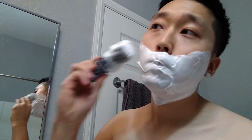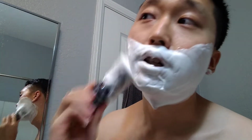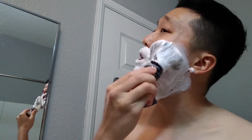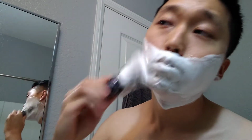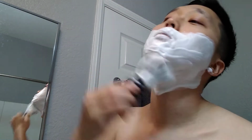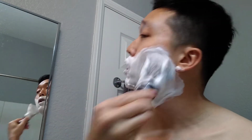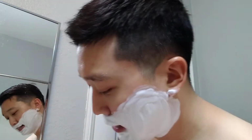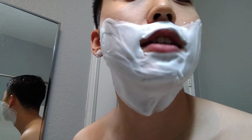I used to use a lot of the Dial body wash, like the blue ones that have an ocean description on it. It smells like that. Scent strength, maybe like 3 out of 10. So a subtle, clean body wash type of scent, which is fine with me. Nothing surprising. And it has a little bit of that dankness, probably from the cannabis oil, but it is not noticeable. I just get a hint of it towards the back, but yeah, nice slick layer of soap.